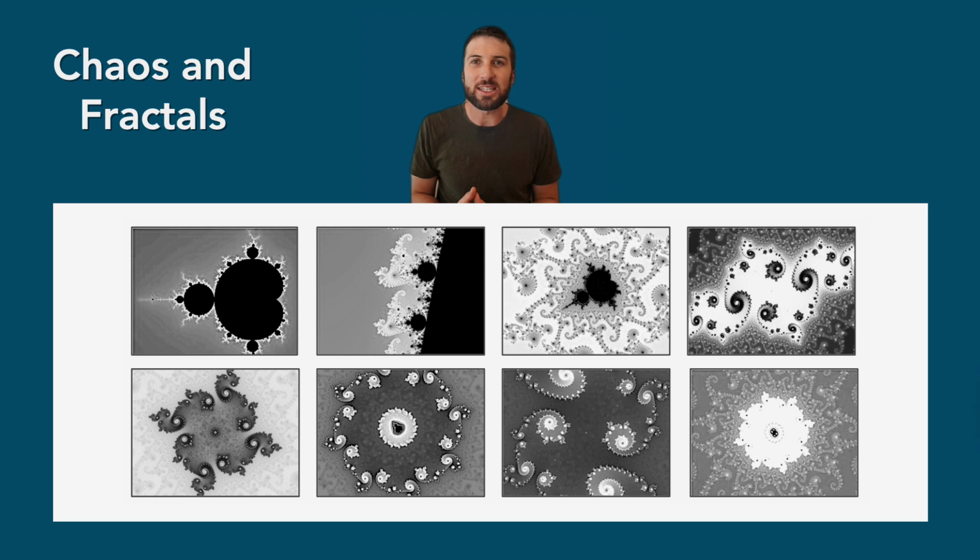And when you graph it, you see this beautiful pattern here. And when you zoom in, the pattern repeats. And there are also other types of sets related to the Mandelbrot set, like the Julia set. It's a very beautiful fractal pattern. It contains lots of other fractal patterns. And it was one of the most common fractal patterns studied by Benoit Mandelbrot, who was one of the first people to really popularize the idea of fractals in the book, The Fractal Geometry of Nature.